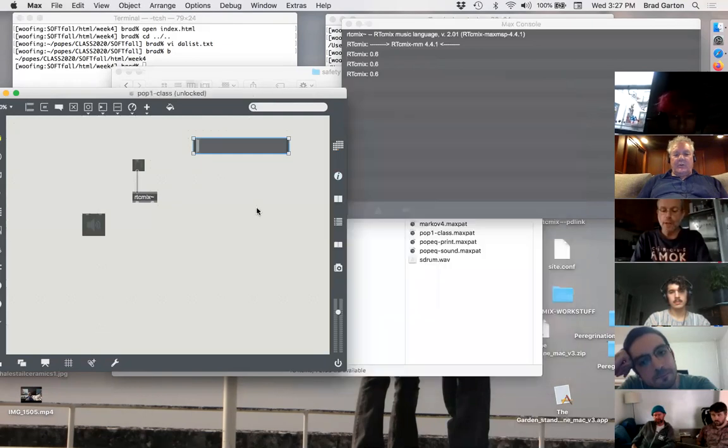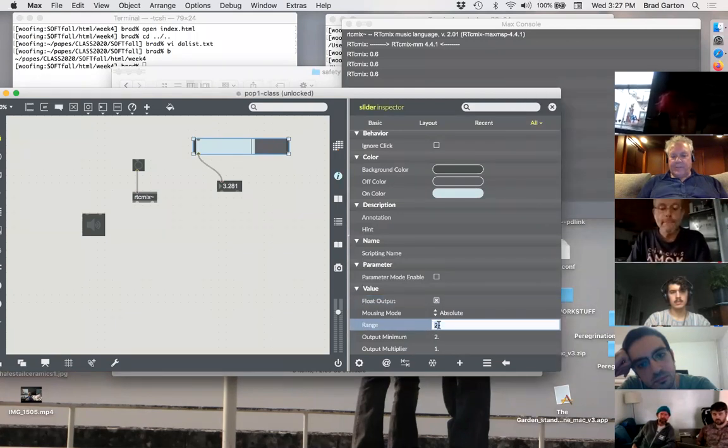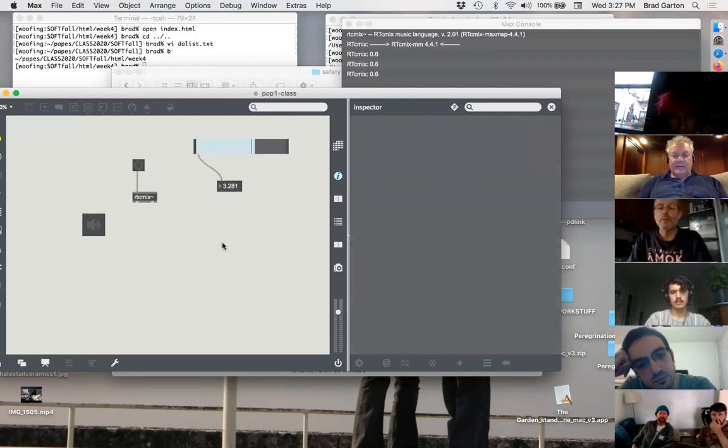Why is that? Well, let's take a look at the output of this slider. Okay, I'm going to bring up a little float window here. If I move this, it'll start at 2 and go up to 3. Oh, it went up to 4. I don't want it to go up to 4. Let me go back and change this. That's what I was trying to demonstrate, what not to do. Oh, range. Okay, we'll say 1.99. Okay, that should be enough.